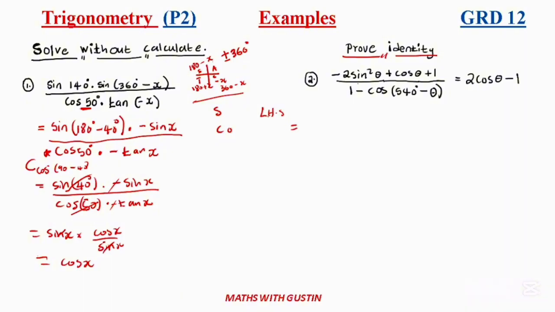All right, so now if you have a look, guys, the answer here is in cos. So wherever there's a sine, I'm going to change that sine and make it a cos. So now this is what we have right here. Negative 2, if we change this sine, it's going to be 1 minus cos squared theta. You will remember this, guys, from that identity of sine squared x plus cos squared x should be equal to 1. So that's basically the one that I used.